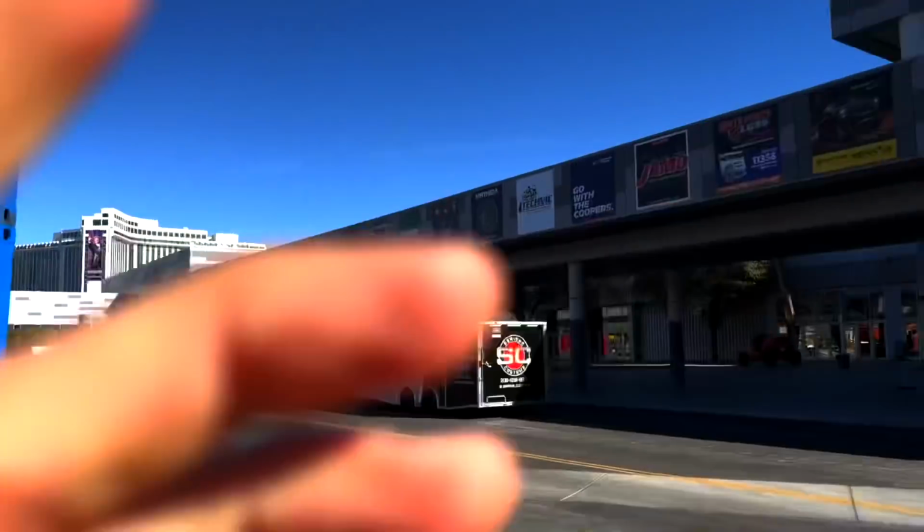We just landed here in Vegas. We are at the Sema show already. It's empty. Dad, are you just stoked right now or what? I'll be more excited when that truck's sitting in the booth. So what we're gonna do right now, I'm gonna walk through and just explain real quick what the Sema show is all about. And then we're gonna jump right into the unveiling of the C10. This is probably gonna be the best episode yet on the channel. So let's just get all this going and let's see the truck.